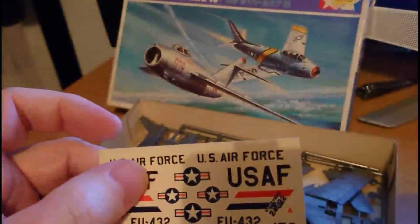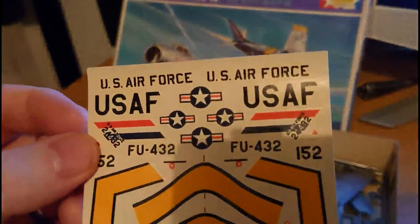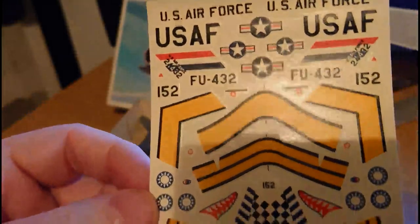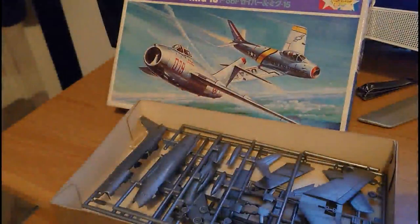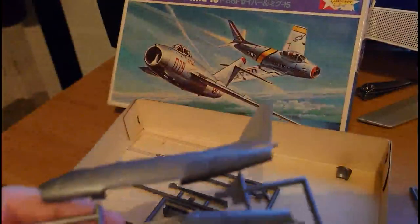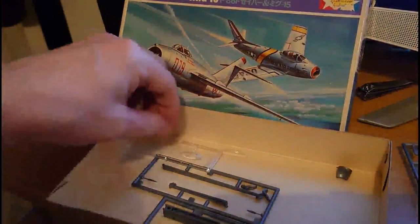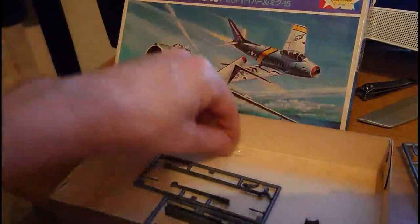They are quite thick. They're quite raised off the backing paper, but the backing film is quite clear. And when you think these kits are nearly 50 years old, that's not bad, is it? You know, could have been a lot worse than that. So anyway, that's the decals. We'll get the MiG-15s out. We'll get that one out of the way after I've done the stand, and then we'll cover the Sabre and why I think this particular kit might not be an original Tamiya model.